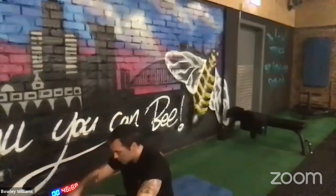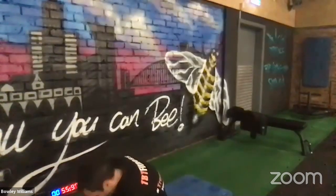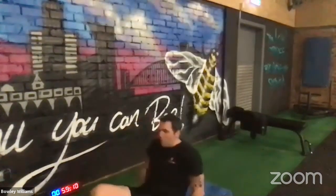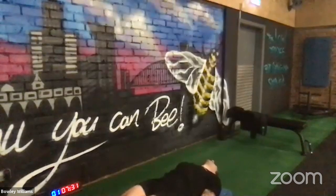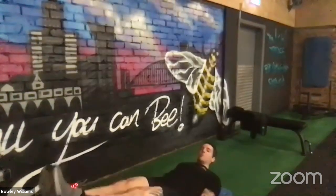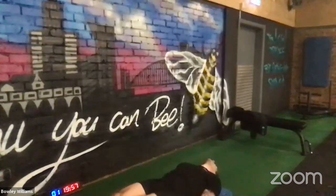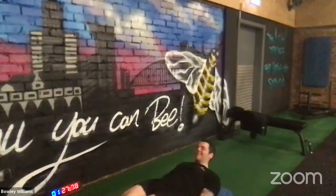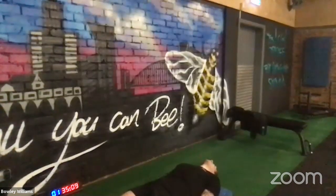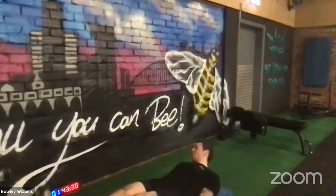Got the leg raises yet? Yeah. Leg raises. 3, 2. And let's go. Double leg raises, just making sure that you create a stable base with your hands by your hips or underneath them. And then we're just keeping our feet up off the floor, bringing your feet up to around 90 degrees. And you want to create as much contraction and as much of a squeeze on your abs as possible. Breathe out as hard as you can. And then just hold at the top for me for a second. And then you want to control those legs on the way down. If it's a little bit hard for you, just make it a little bit easier by bending your legs slightly. If you want to make it a little bit harder, you can just lift those shoulders up off the floor and create a little bit more tension through the abs. And relax.